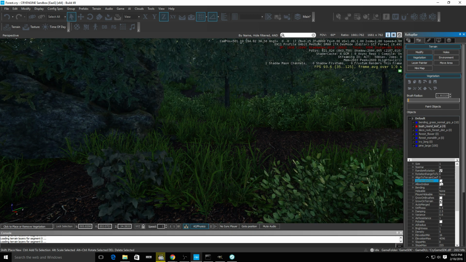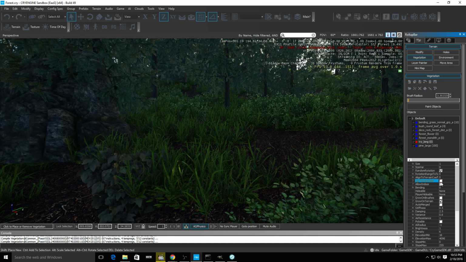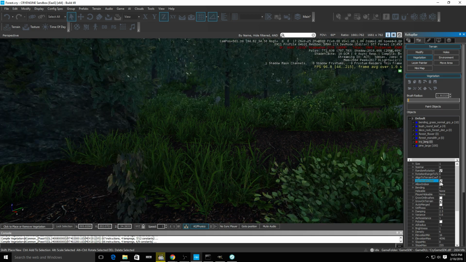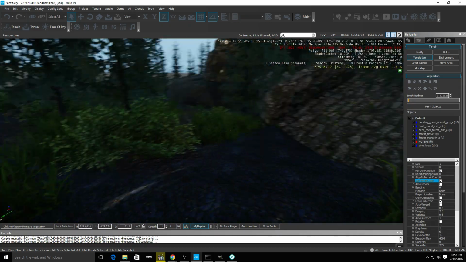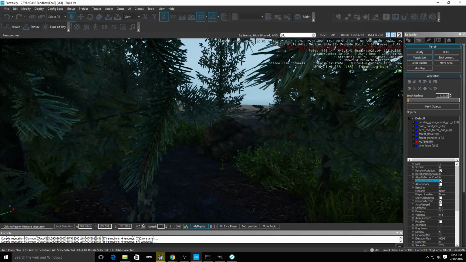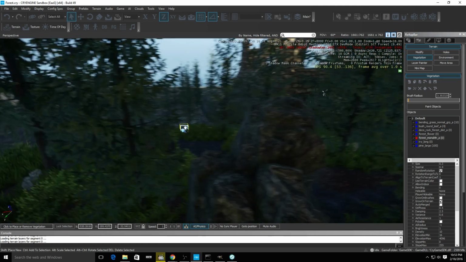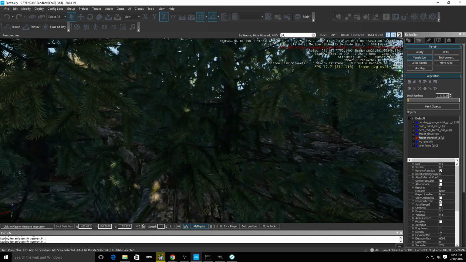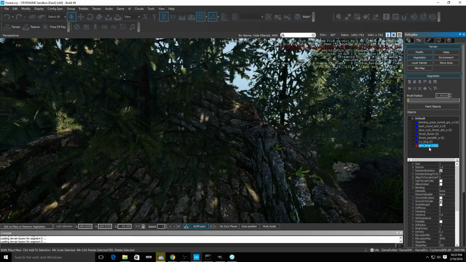Unfortunately for this, that needs to be turned off, and the ivy needs to be turned on. Now the only problem I really actually have with this is forest model off. It's now fixed, but for you, it's not fixed.